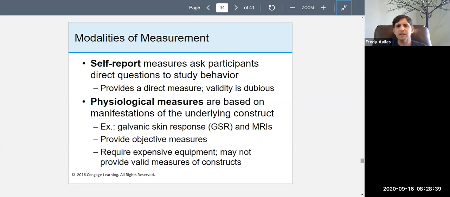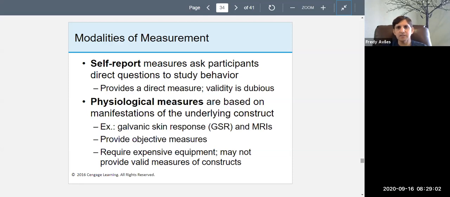There are different modalities of measurement as well. So different ways, not just with the numbers, the categories, but different ways in which you can measure people. Like you can give people a self-report, okay? You guys know what a self-report is, a survey, a questionnaire. That's what you guys are going to develop, your own self-report. It goes by different names.